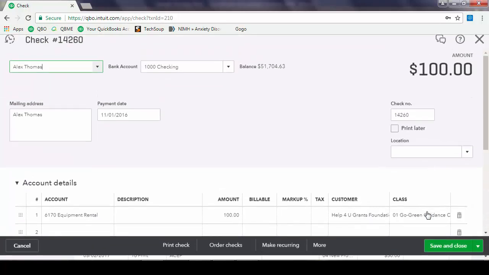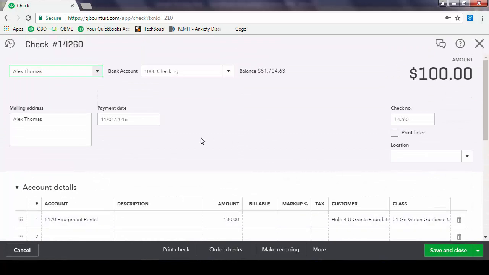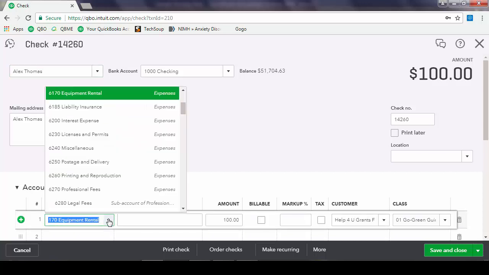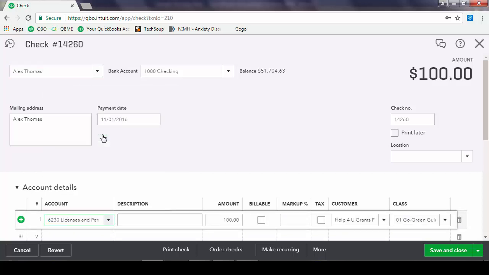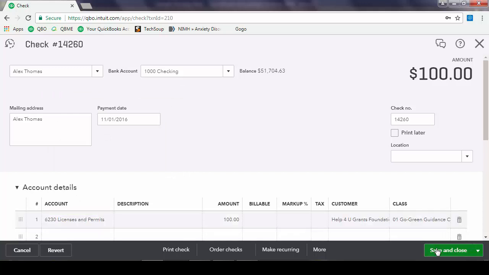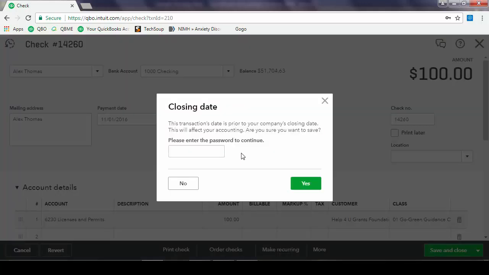And maybe this isn't you that would do this. Maybe it's somebody else that gets in the books. But what I'm going to do is just change something about it. Maybe I'll change where it's pointed to, or I'll change the dollar amount. I'll just change where it's pointed to. Now, when I click Save, here's the warning that you get.